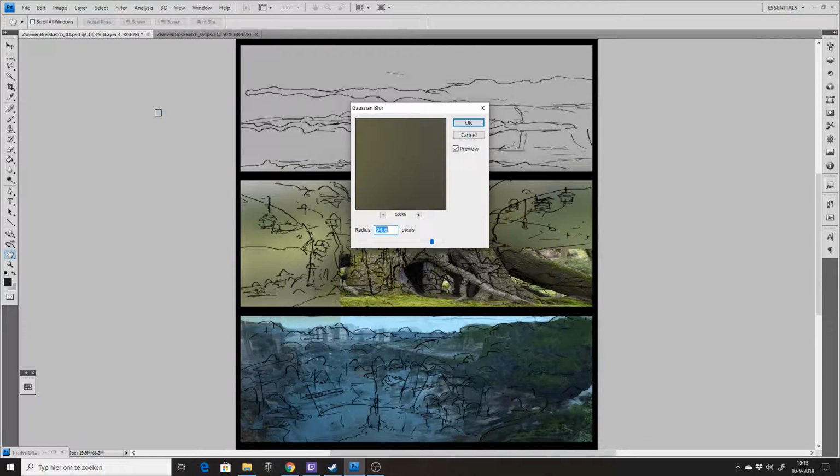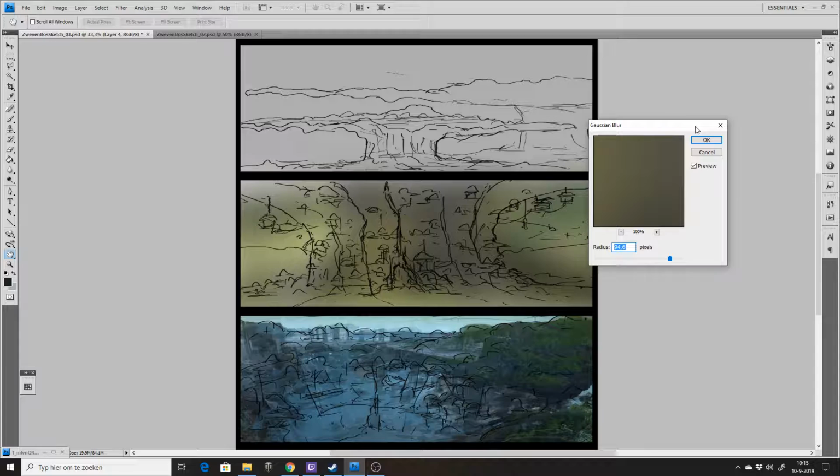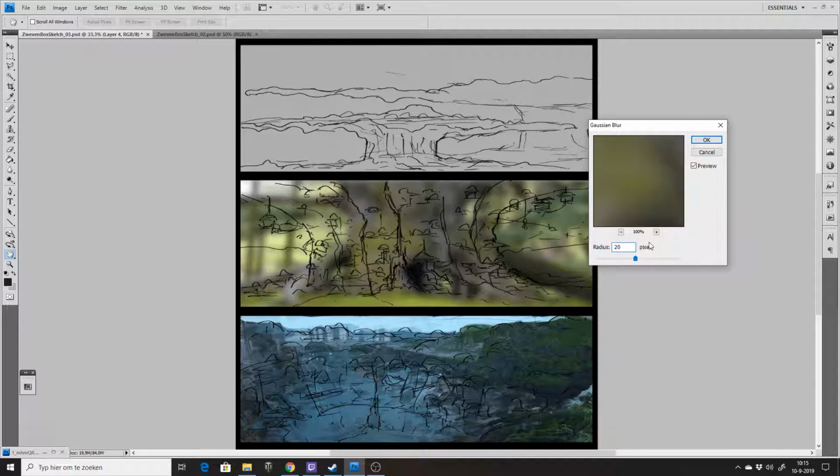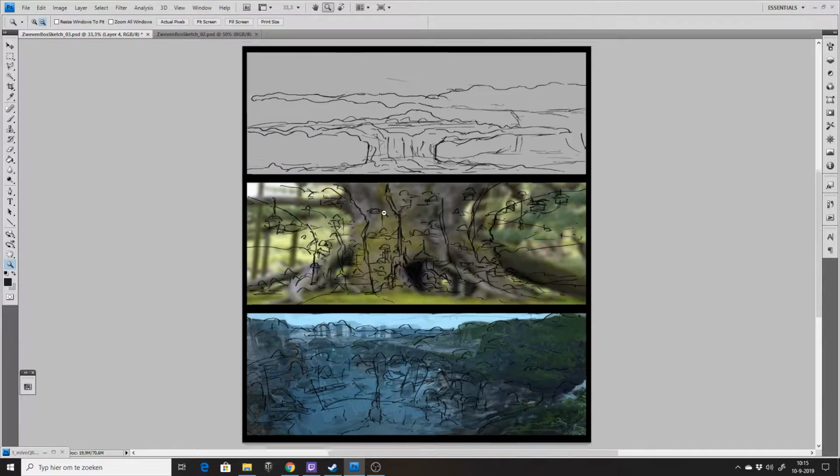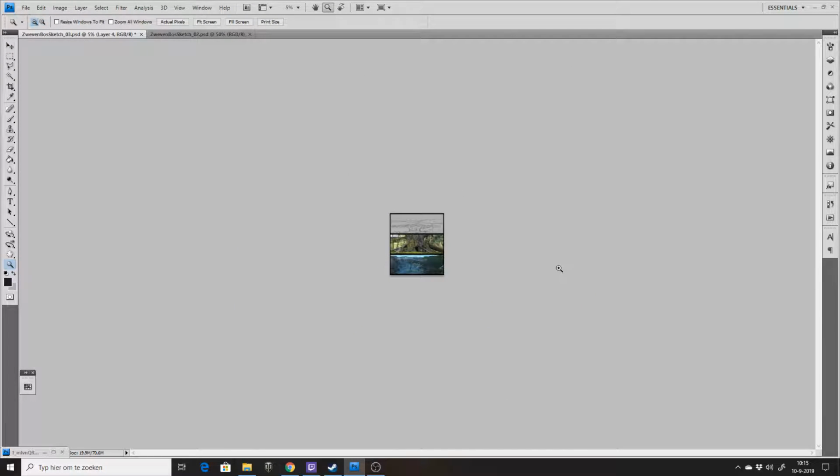We could go for Gaussian blur, and then this might actually be nice here. So we keep the colors, but we get rid of the details. If you really zoom out, you can still see the original image.